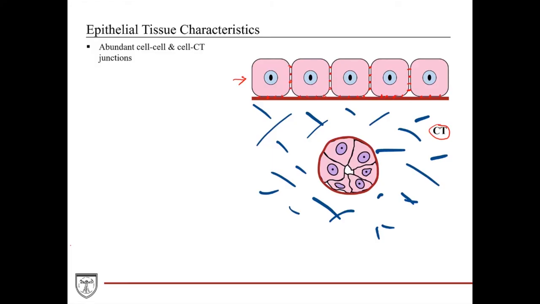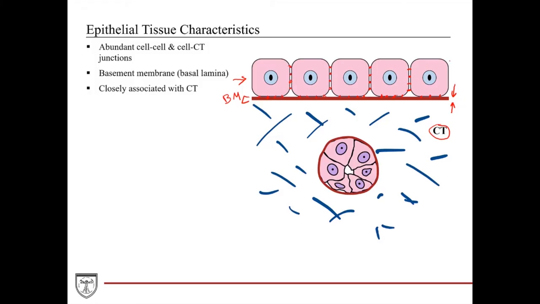Another characteristic of epithelia is that they sit on top of this acellular ECM structure called the basement membrane, also known as basal lamina. This is, again, the ECM that is produced in part by the epithelial tissues, and the other part is produced by the cells of the connective tissues. So the two different ECMs from the two different tissue sources will be fused and form this lovely boundary between the epithelia and the connective tissue.